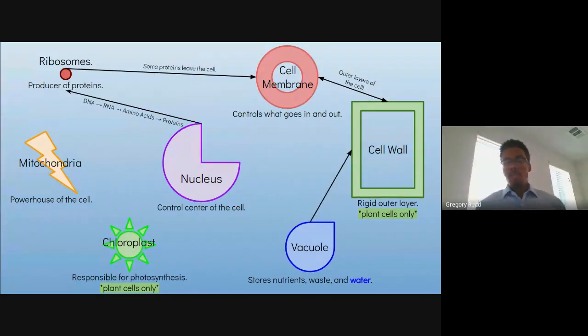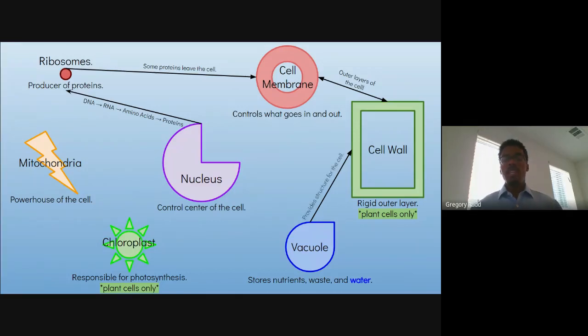Okay, the vacuole. The vacuole is related to the cell wall. And this is something that we'll talk more about later in the course. But there's an important relationship here. And hopefully you all have a chance to write this down. So if I'm moving too quickly, please let me know. Now, your pictures don't have to be all nice. We really just need to keep in mind how these organelles are related to each other.